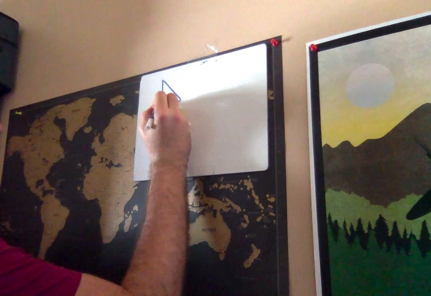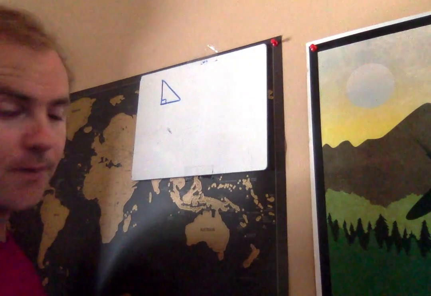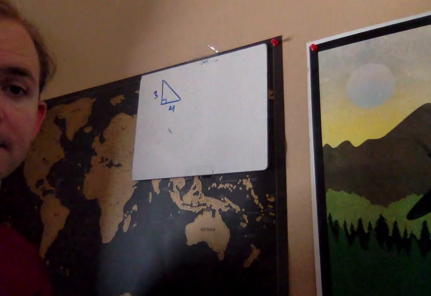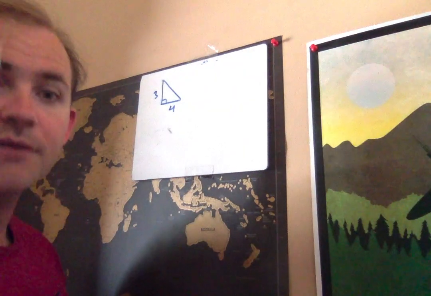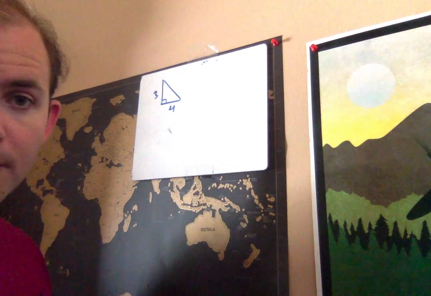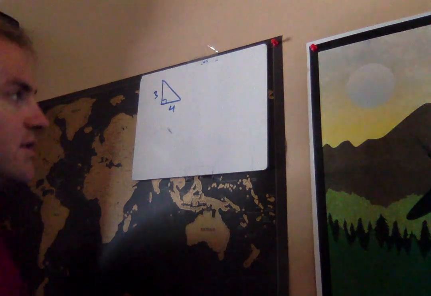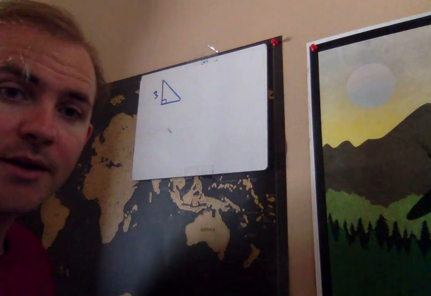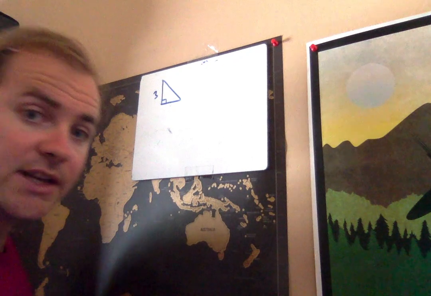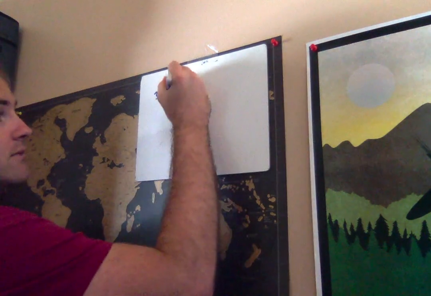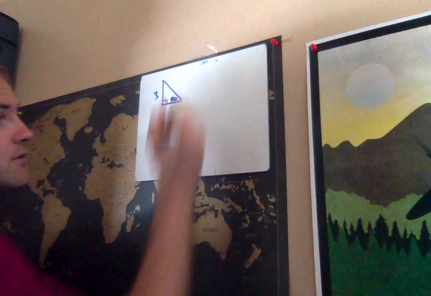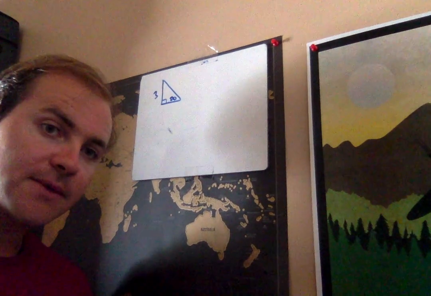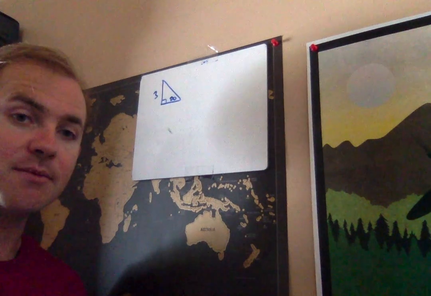Previously, we learned that when we had a right triangle, if we knew two sides, we could find the third side by using my favorite theorem ever, the Pythagorean theorem. So the Pythagorean theorem required two sides. The problem was, sometimes you were given right triangles where instead of two sides, you only had one. The nice thing is, let's say this is like 20 degrees, if you have one side and you know one of the acute angles in a right triangle, that's where trigonometry comes in.